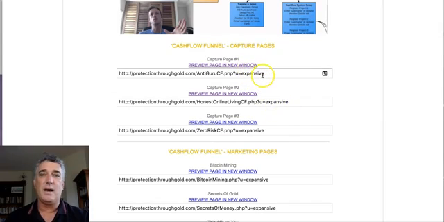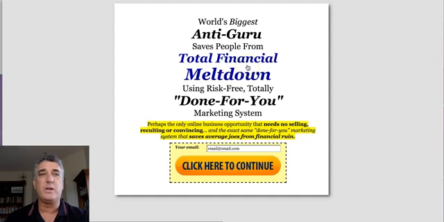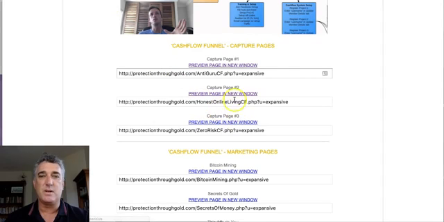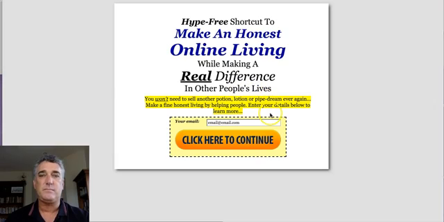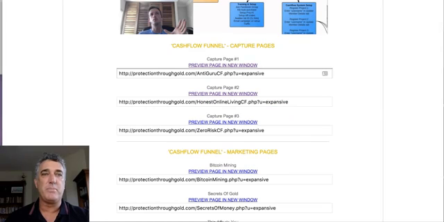And this here is the URL, or the web address, for your lead capture page. Now, if you want to see what that looks like, you just click on that little window there, and that's what that looks like. And this one here, the second one, is one that I use quite often. I've had a fantastic response to this one, and it's the one I'm going to leave open because I'm going to copy the text out of that in a minute. And to find your own personal link, all you need to do is copy that URL there. So just highlight that, make sure there's no space at the end, and go ahead and copy that.